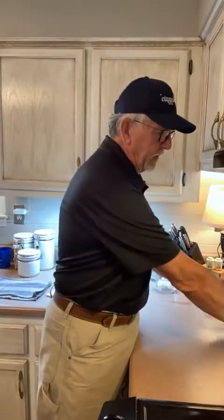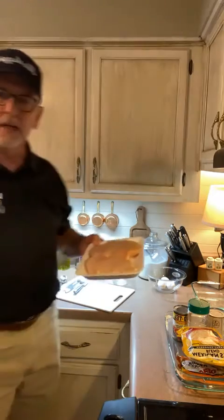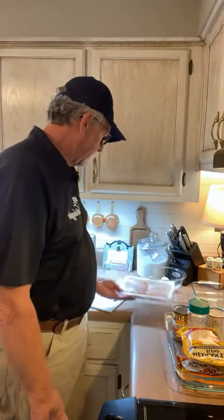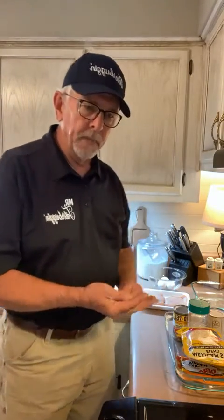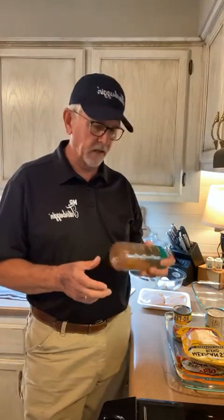Well, let's go over our ingredients. We did post a list of those ingredients for those that are going to try to cook along with us tonight. Beginning with two very large boneless chicken breasts. Those are ready to go here. Let's see. We've got Emerald's Essence. I think we posted a link for that, didn't we, Lindy? We did. This is just a mixture of several different seasonings and ingredients. It's got salt, pepper, paprika, some cayenne pepper in it, some Italian seasoning and all.